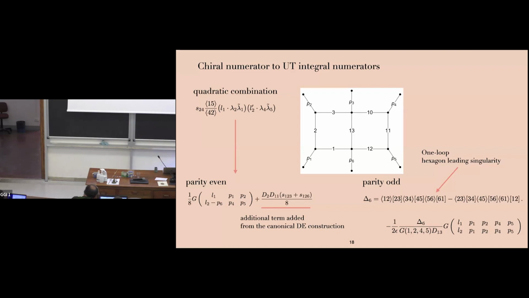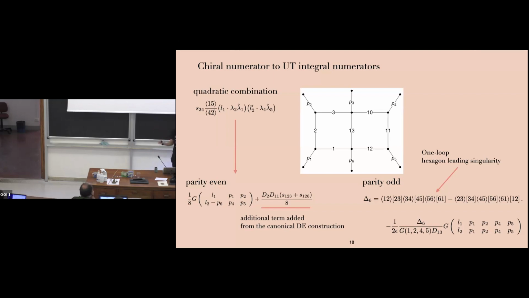Something which is more complicated: sometimes we get one UT integral. We have this thing, which actually has some hint from this parity-odd combination of the quadratic product of chiral numerators. But for this one, which is more complicated, we have to add this dot in the middle by hand. So this is a chiral numerator times chiral numerator, plus or minus the opposite helicity combination, but also divided by this kind of dot product.